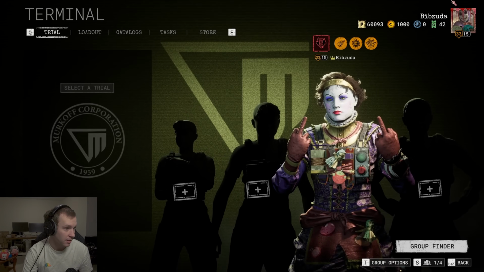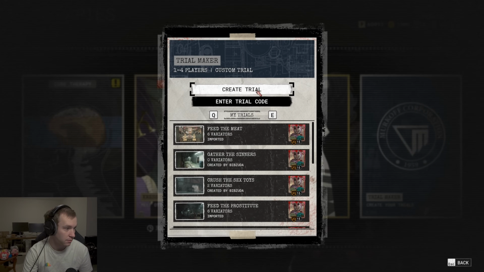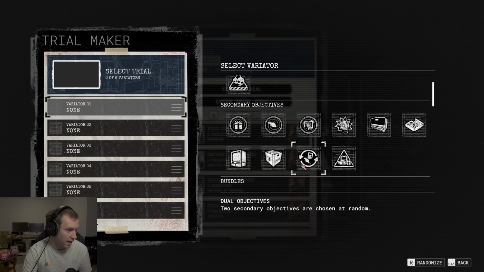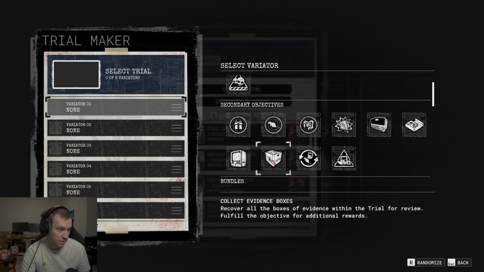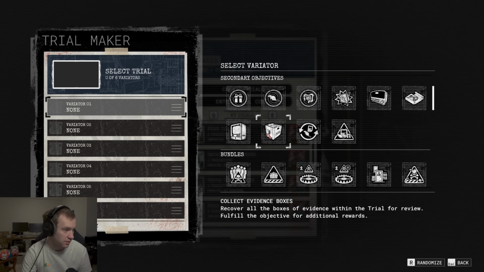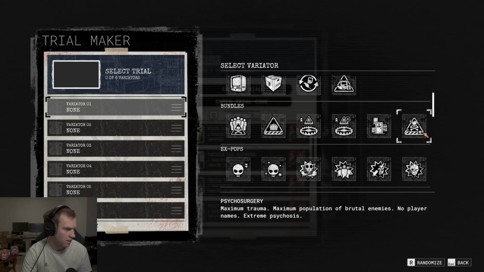Let me quickly check the trial maker, see what we've got in the variators list here. So we have the Crest Twins variator here, as you'd expect. That is now available. And then here we have dual secondary objectives, collect evidence boxes. This is from Rebirth, and also mandatory secondary objectives. So that's cool. Those are a couple of new things in the trial maker here. Those weren't listed specifically in the patch notes.